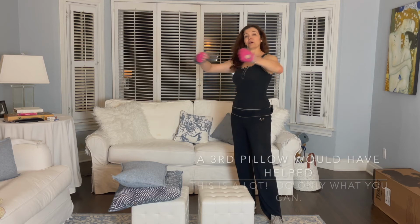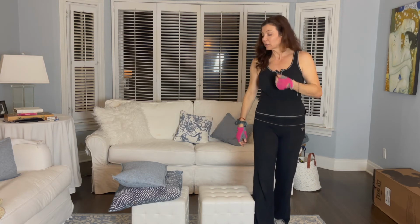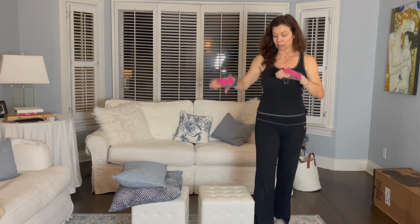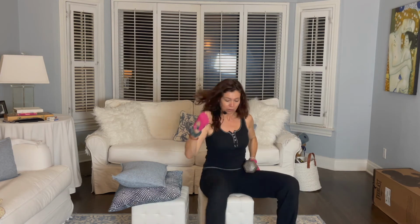Round 2, flies. Ready? Got your little incline ready? If you don't have these little ottomans, you can do it on the floor, but prop yourself up because we're going a little higher up. We're not doing it flat, we're doing it inclined. All right, what am I using? I'm using 15s. How come they ended up over here? I don't know what's happening. It's craziness. All right, down we go.